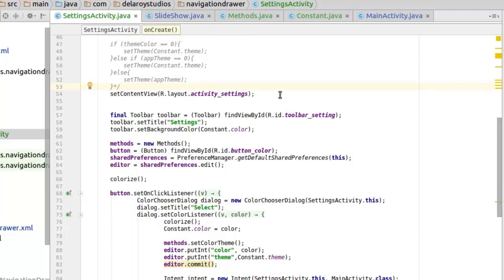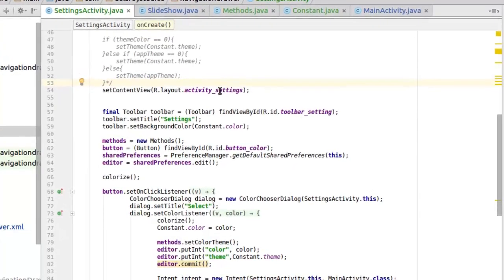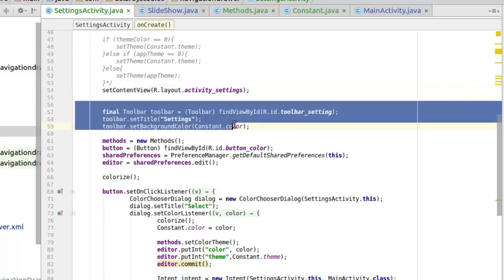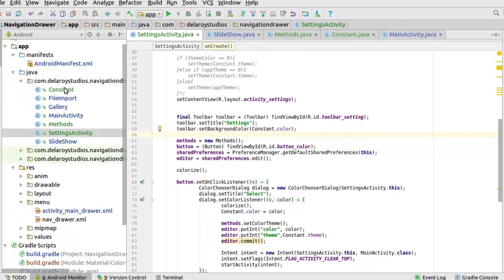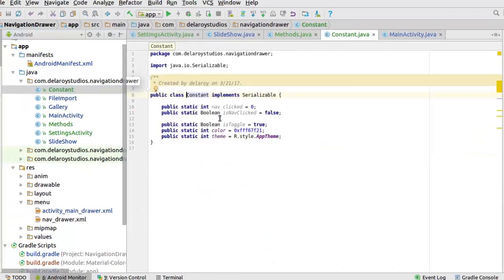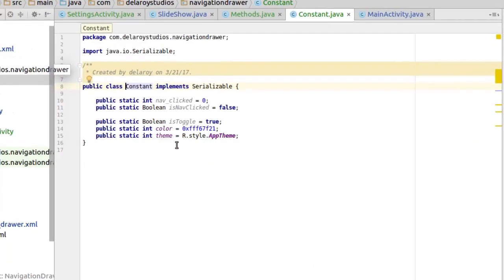Fine, we set the content view to the layout activity settings, which is actually a bare activity UI. Cool. We initialize the toolbar and we set the background color to the constant color. We'll be using a constant here, whereby we actually have a default color, instead of just making our app crash with a null pointer, or probably you've not set the data, you've not set the shared preference on launch.